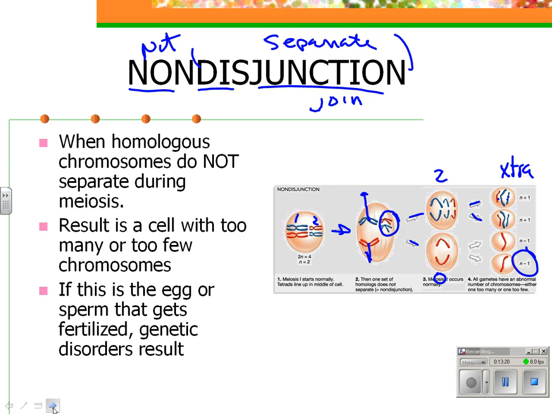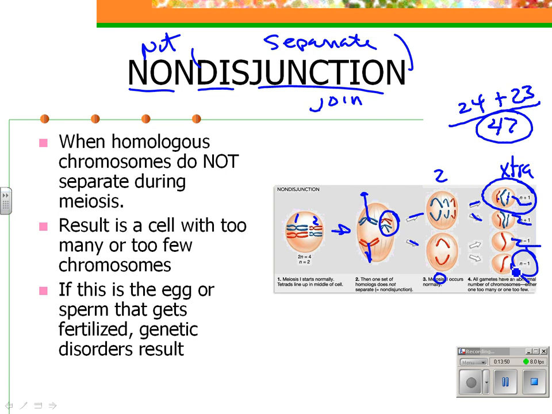If these become sperm cells, I'm drawing little tails on them, and this sperm fertilizes an egg, this sperm has actually 1 more chromosome than it should. It has 24. When that fertilizes an egg that has 23 chromosomes, that adds up to 47. 47 chromosomes is bad news. If this sperm, which has 22 chromosomes, meets an egg with 23 chromosomes, that's 45 chromosomes, bad news.